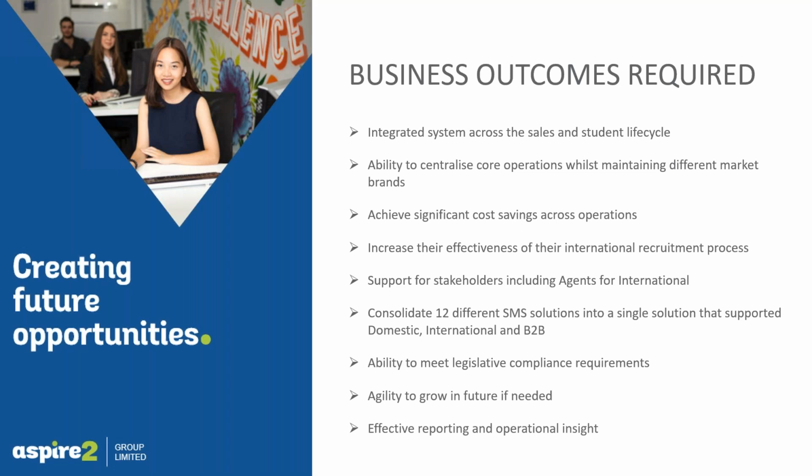So because they were bringing organizations into the fold, there was huge benefits to be had by having centralized operations that could work across the different brands, and actually support that all within one platform. So traditionally, they actually had 12 SMS systems that they had to try and bring into one. They still had to manage compliance across the various 12 systems and the 12 reporting for each of the colleges and the training organizations, but they wanted to see that all in one platform. So it was a core requirement for them. And I guess that would then lead to significantly reducing the costs around the operational elements of the organizations. And that was a key driver of their whole business case in terms of how they would pull the investment together.